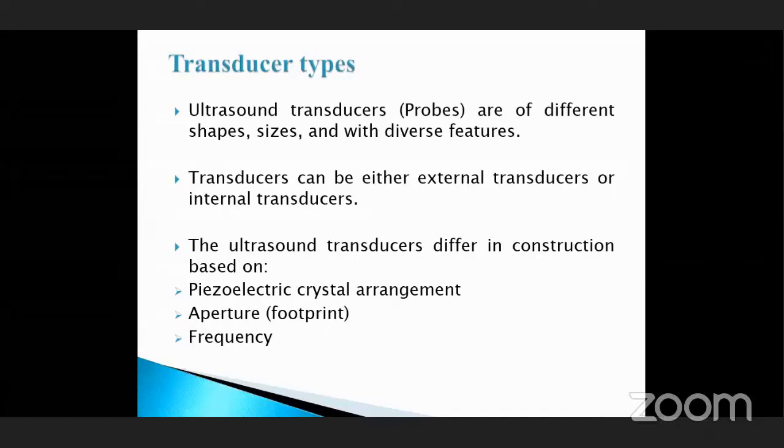The ultrasound transducers differ in their construction based on the arrangement of piezoelectric crystals, aperture or footprint, and frequency. Footprint is the area which comes in contact with the body wall when we do ultrasonography. They may have a single frequency, or they may have a broad bandwidth which can emit frequencies of various ranges.